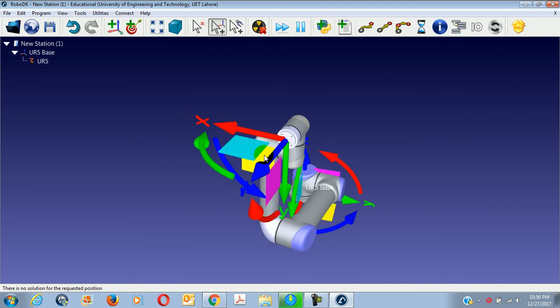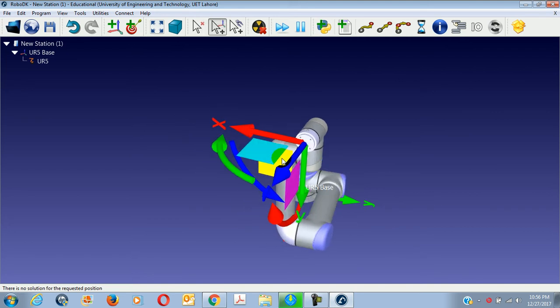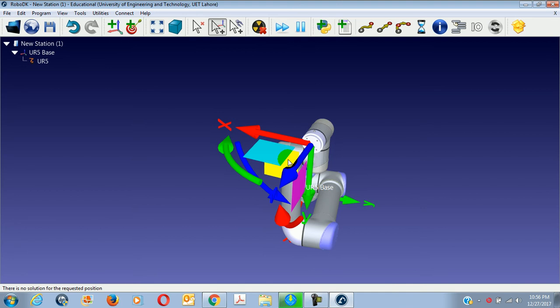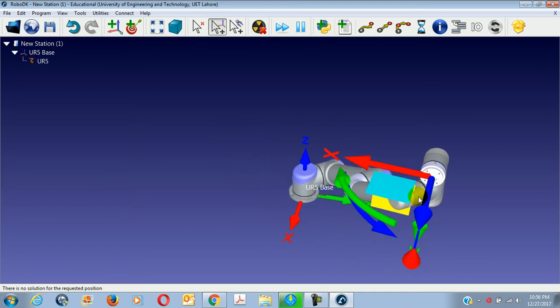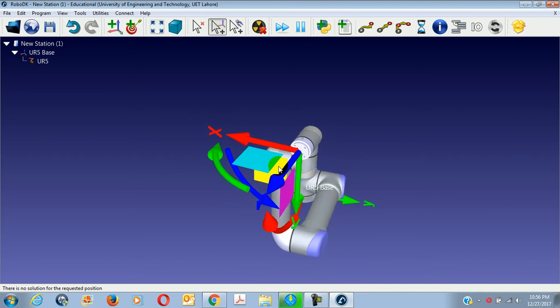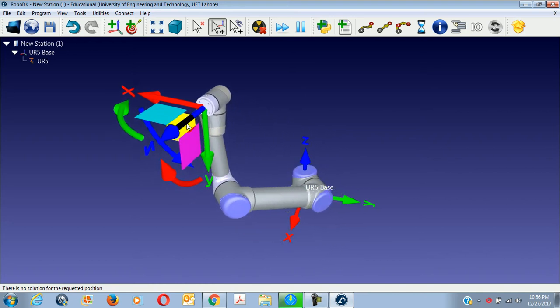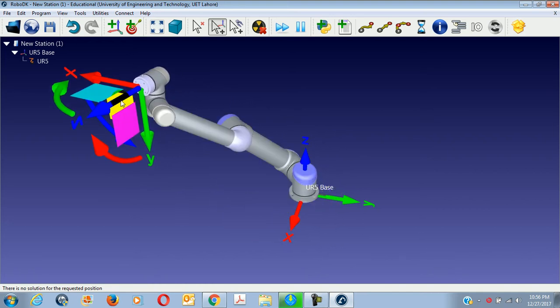But when you click on the yellow plane, okay, this is right, actually right. There is no motion in the Z direction.